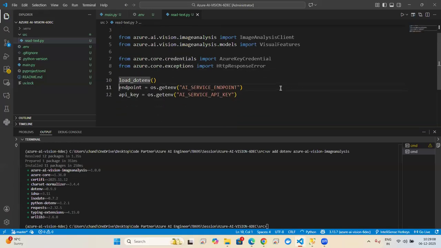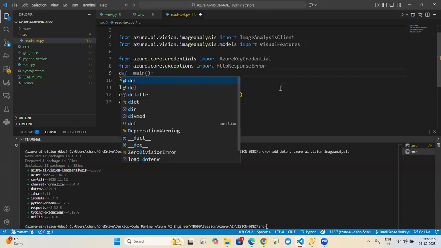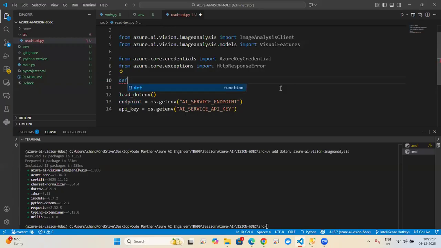Okay, so I will create one method, def main.